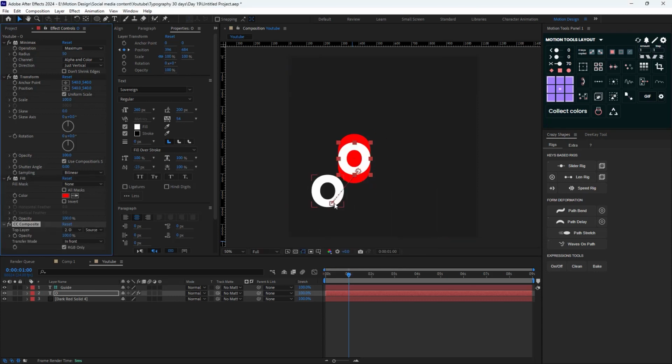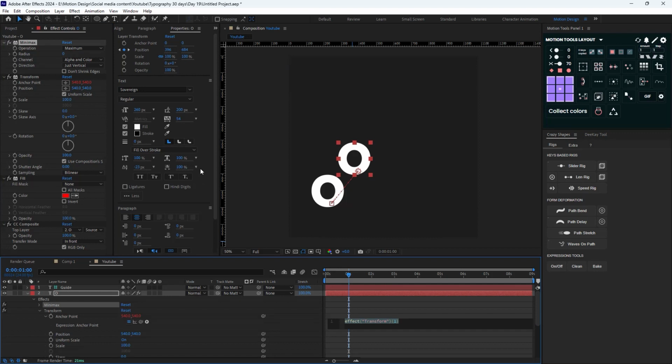Now, the first thing I want to do is offset the long shadow and the main letter by 1 pixel. So whenever I increase the radius, the position changes by 1 pixel. And in this way, we will fix the wrong positioning that we have in here. So I'm going to hold Alt and click on the anchor point to set an expression.